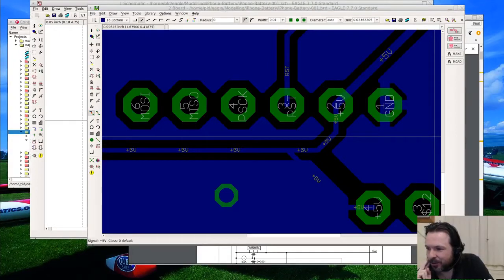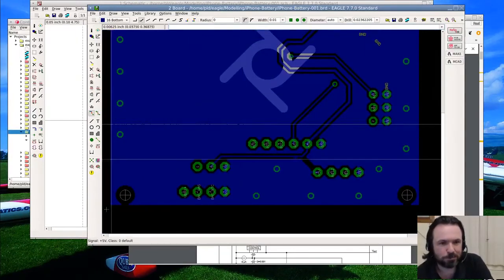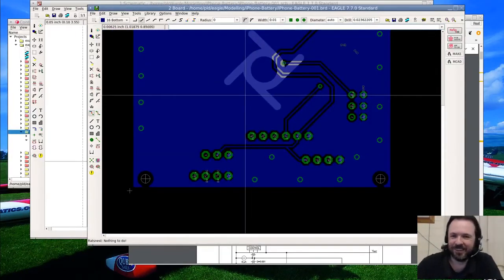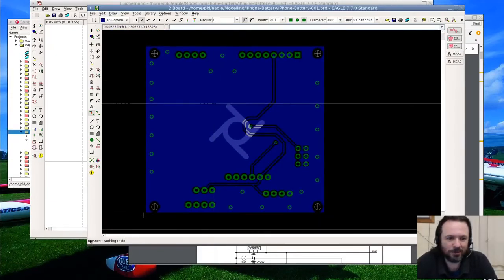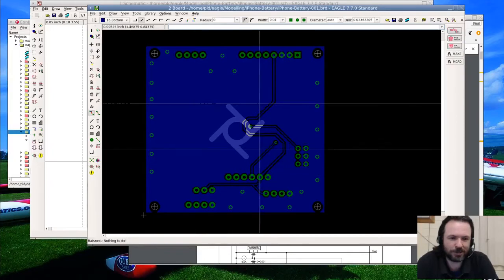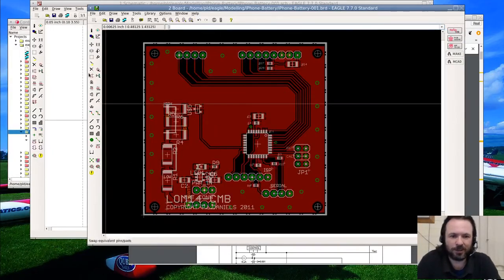Nope, you have to remove any old references from the pad and use it as a start. Well, that's just bollocks. Oh well. It looks hideous. But the nice thing is, here we have Rat's Nest says nothing to do. It's okay. And now I've got a bunch of junk that isn't even relevant.